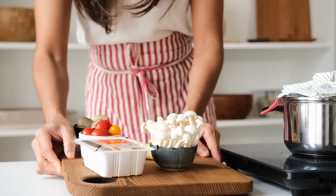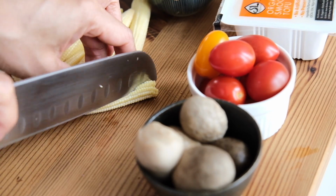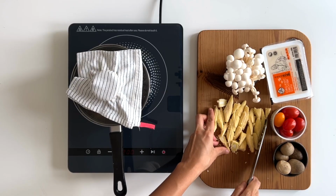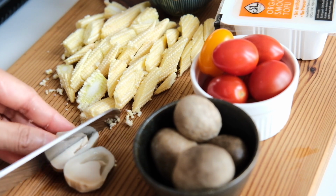Let's move on to our vegetables ingredient. I'm going to show you how to prep them, starting with the baby corn. Try to cut them into smaller chunks. You can cut them diagonally or in cubes, it's totally up to you. Set them aside. For the straw mushrooms, cut them in half or quarters depending on the mushroom size.